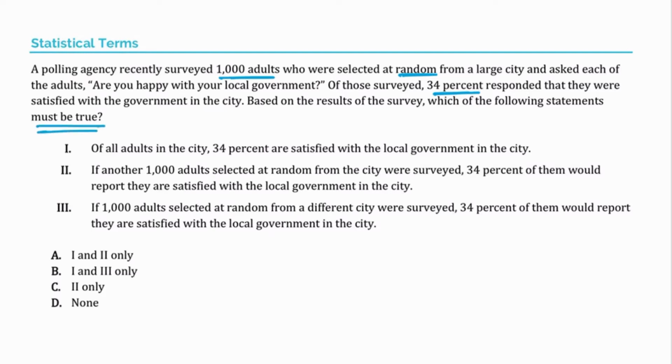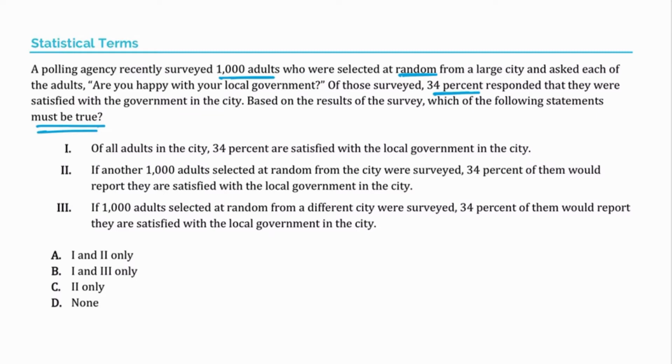Must be true. So this is probably where they're going to be a little bit sneaky, because if you think, okay, out of the whole city, I sampled 1,000 adults and 34% of them are happy. Well, then you have to be careful, because if I took another sample of a different 1,000 adults, maybe 38% are going to be happy, or maybe 30%, or maybe 50%, right? We can't know. We can maybe estimate that approximately the same amount would be reflected of that approximate 34%, kind of plus or minus an error.